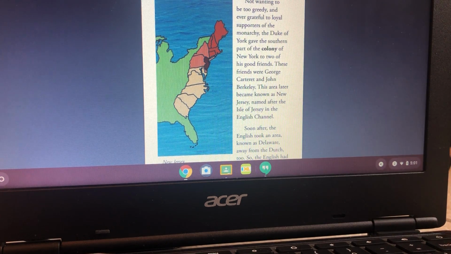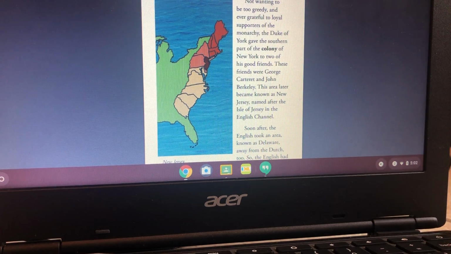And so the Duke of York had carried out his mission without firing a single shot. King Charles II was very pleased indeed. Although the Dutch did try to take their colony back several times, they were ultimately unsuccessful, and by 1669 the area was officially deemed an English colony. In honor of the Duke of York, New Amsterdam became known as New York City, and New Netherlands was now the colony of New York.